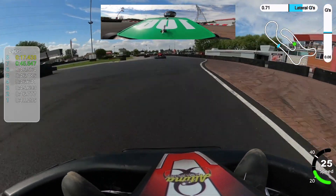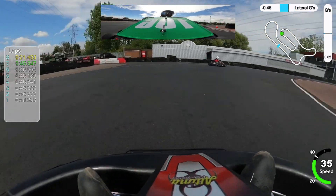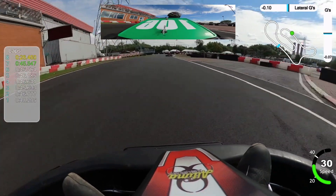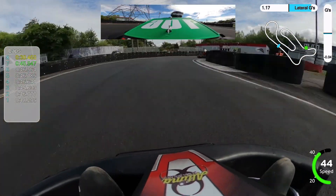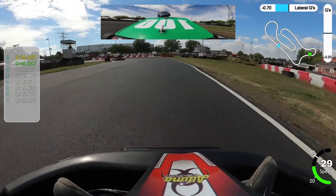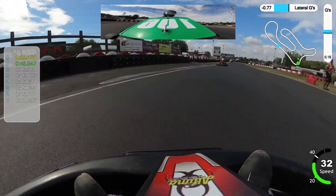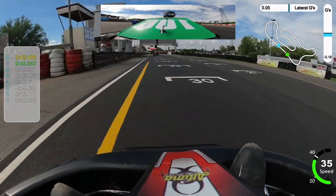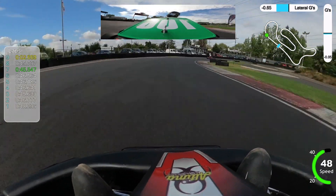Not long to go. The heats are timed — not a set number of laps — but it works out to about 10 laps. So we've got a few more laps to go. We've managed to dip back into the 45s, but the frustrating thing is I did a 45.6 on lap three, then a succession of 46s on following laps, and finally managed to get back into the 45s by lap seven. That's not helpful.